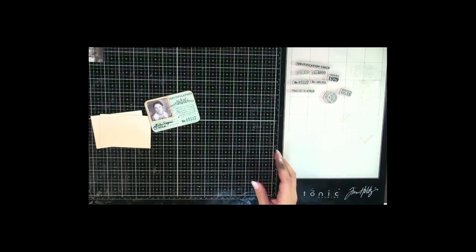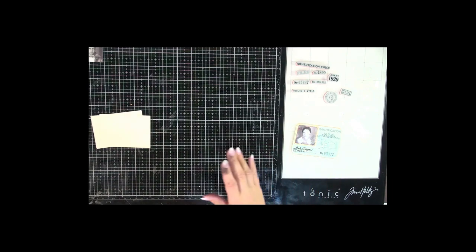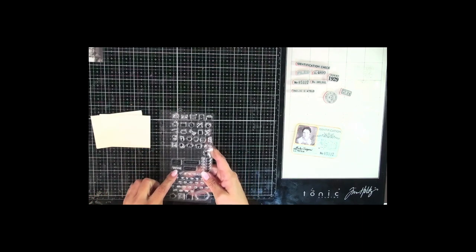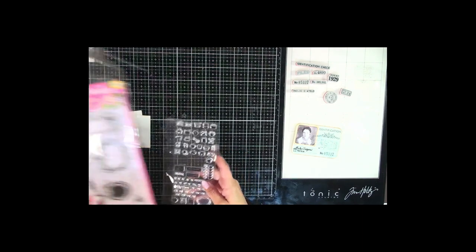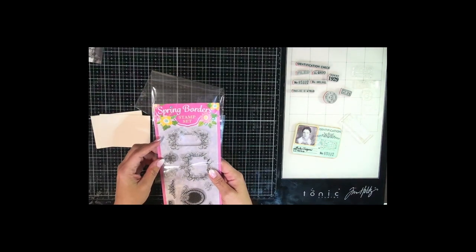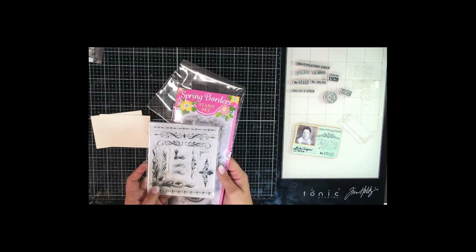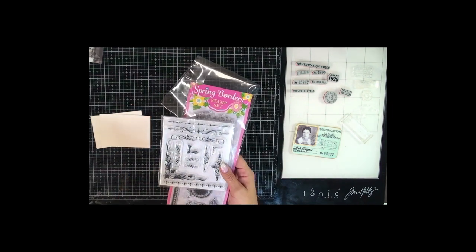Okay, so let's get started. Also, the stamps that I'm using are just literally a bunch of stamps that I went through in my stash and pulled out different ones that would work. I've got some from a planner kit. I've got this little swirl here that came out of a magazine, the Spring Borders stamp set. I also have these little flourishes.